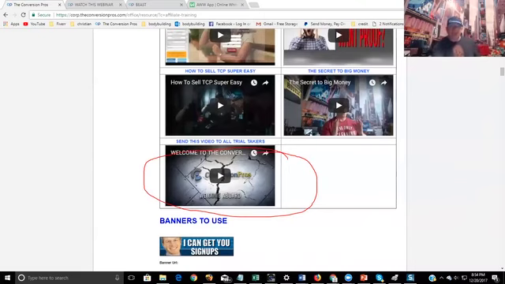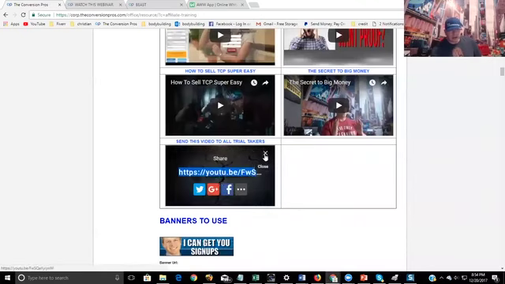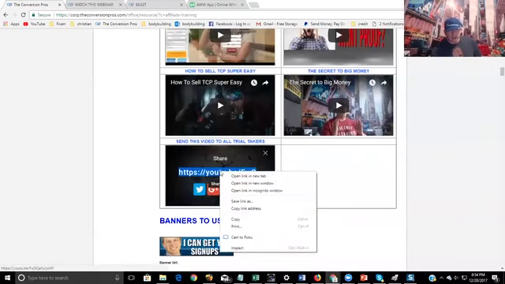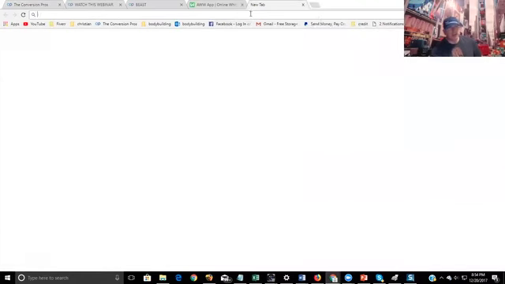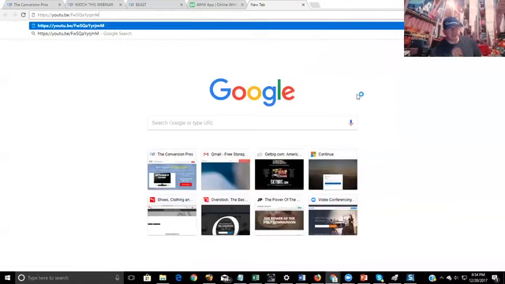So it's very easy. How do you get the links for these? Some of you might be asking right now. Let me show you here. If you want to know how to get a link, all you would do is see this arrow? You click on the arrow. This comes up. You right-click with your mouse, copy link address. So I just paste it just so you can see it'll come up on YouTube.